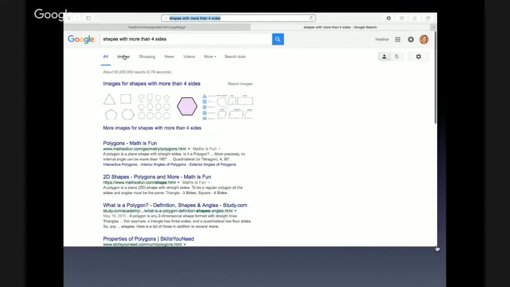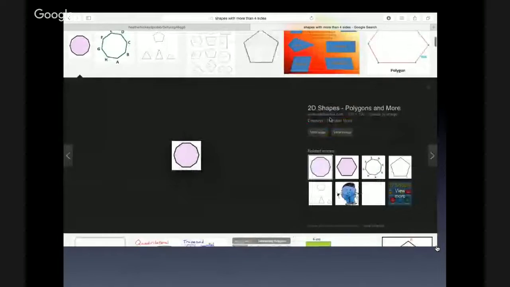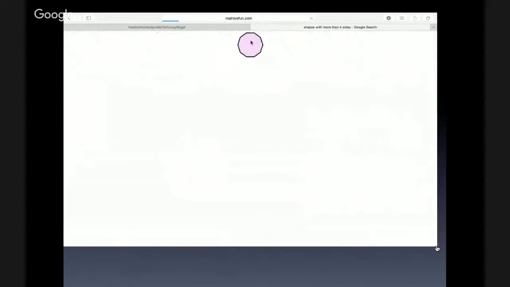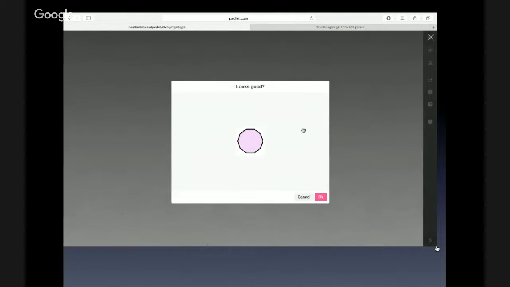And once they do their internet search, perhaps they're going to come into images. Now, they might see one that they like. If they say Visit Image, and then right-click on that image, they're going to come down to where it says Copy Image Address. And then they can come back to the tab where the Padlet was, and then right-click and paste. Once they say Submit, it's going to generate that image that they found, and then they can say OK.